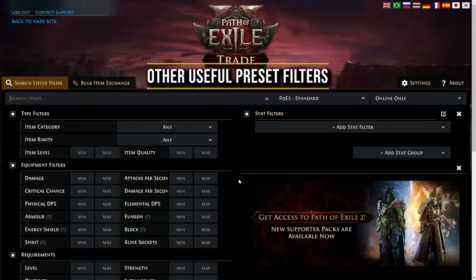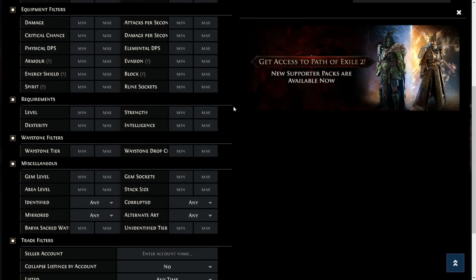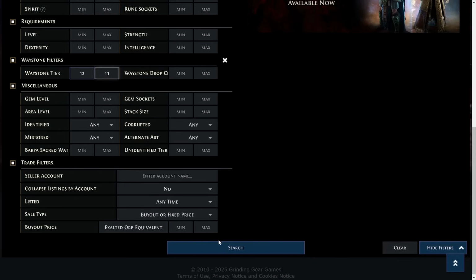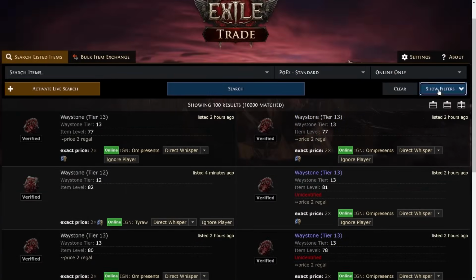First though, just quickly to show you what else is here in the preset filters that is important that you'll want to use. Waystone filters are good for getting your relevant tiers of waystones. So you might want to put in a maximum unless you're doing, say, tier 15. If you're comfortable doing 12 to 13s, you can put in waystone tier 12 to 13 there and search and find those very quickly and easily that way.